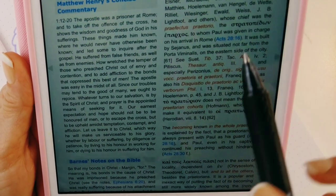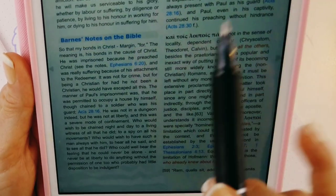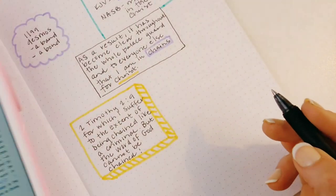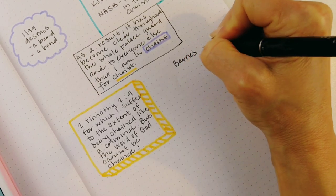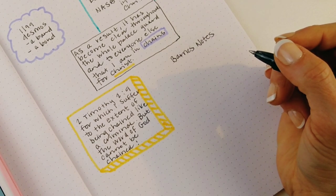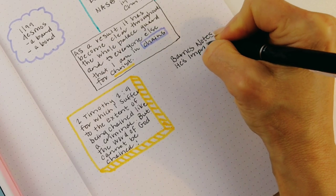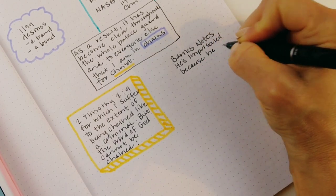Okay, so that wasn't really like pow pow. The apostle was a prisoner at Rome. His bonds in the cause of Christ. He was in prison because he preached Christ. Okay, so that's kind of interesting. So Barnes Notes on the Bible, that is who wrote this. Barnes Notes, that is the commentator. And he wrote his bonds in the cause of Christ. He's in prison because he preached Christ. So it helps you understand that better.